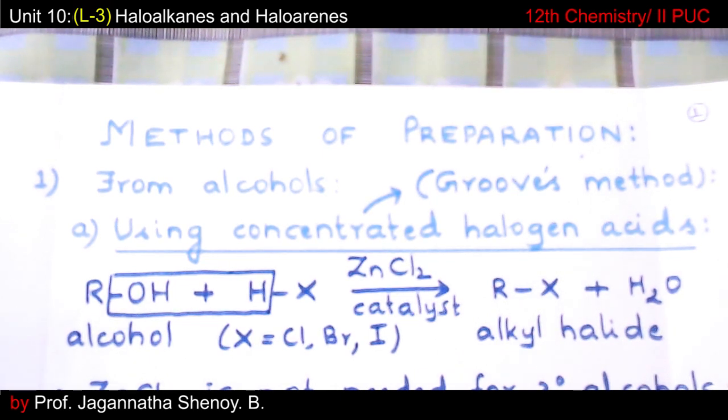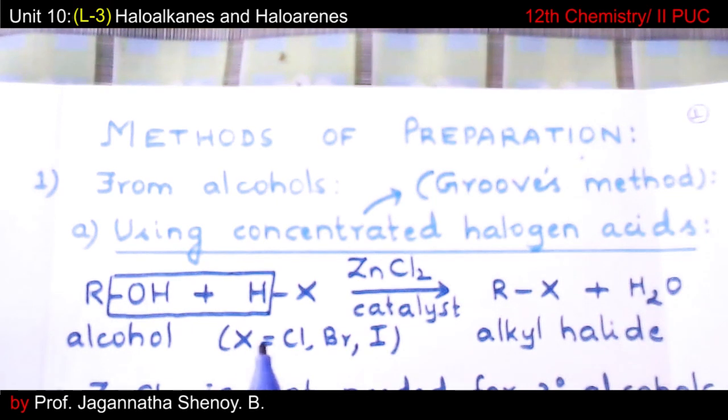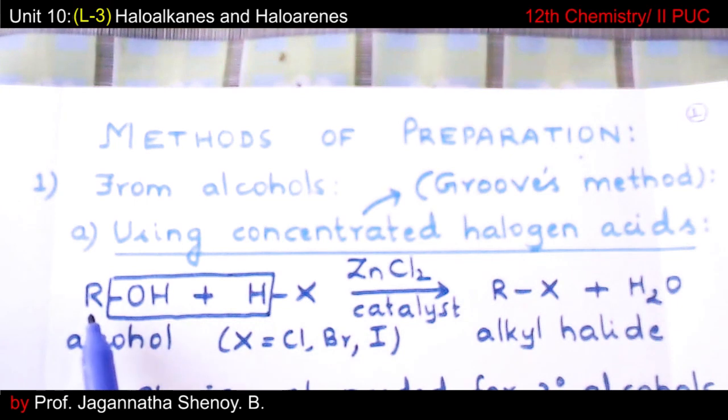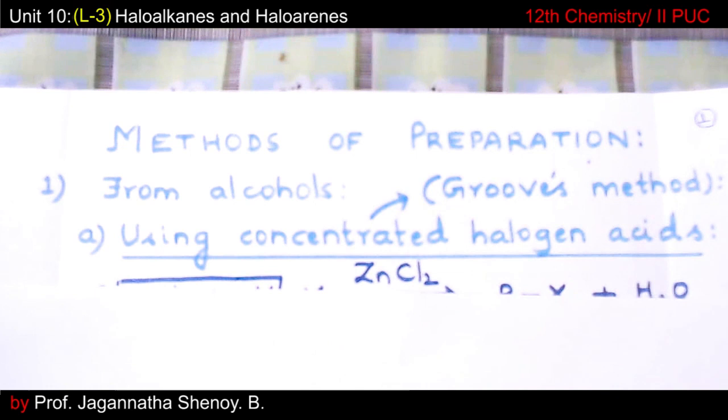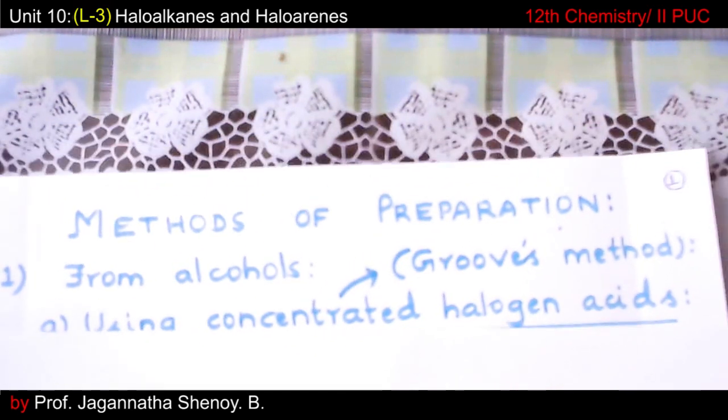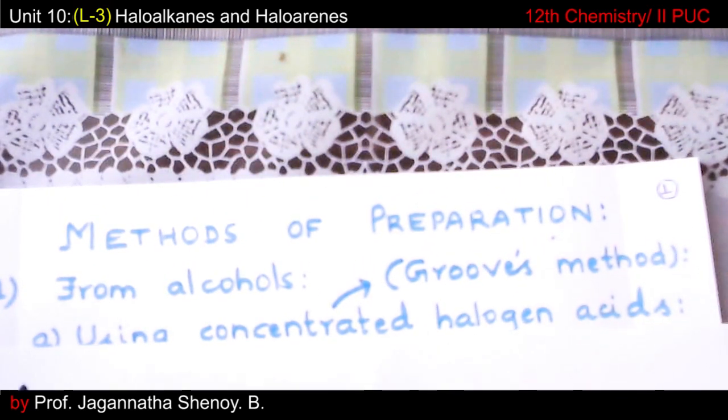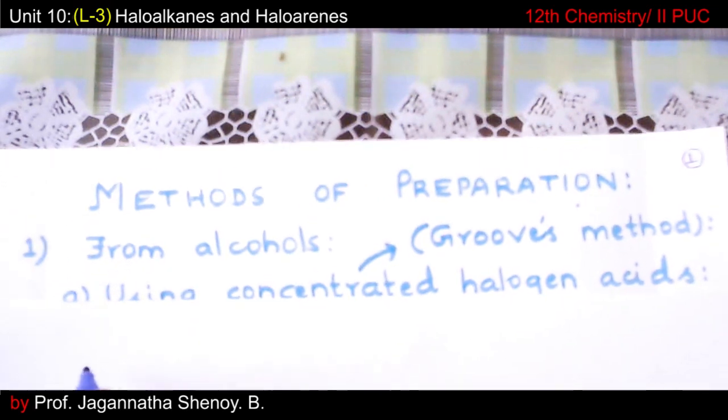Next point is, imagine in the first case, I'm going to fix HX, let us say, HCl. I can go on varying the nature of alcohol. What I mean is I can consider tertiary alcohol, secondary alcohol, or primary alcohol. What is the order of reactivity and why is it so? In order to understand, let us just write the general formula of tertiary alcohol and primary alcohol.